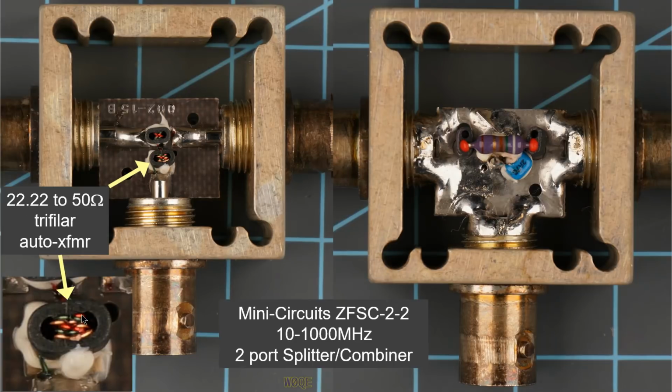It's trifilar wound. We see a red, green, and a kind of a gold color wire. It's trifilar wound with one of these turns being on the top side of the transformer, 2 being on the bottom side. So instead of being a 0.707 to 1 ratio, it's a 0.66. That means the impedance is a little bit wrong, but as we'll see in just a second, that really isn't that big a deal, and this enables us to get very high coefficient of coupling, and this transformer works from 10 megahertz to 1,000 megahertz with an SWR of better than 1.2 to 1.